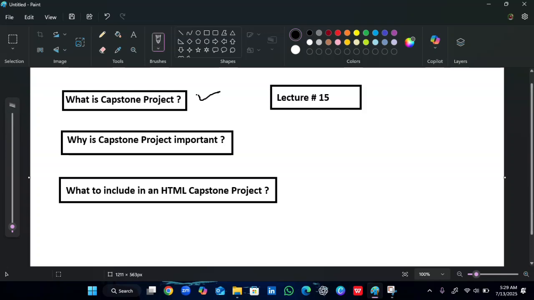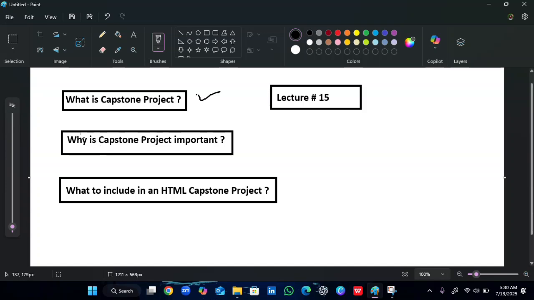It's also called capstone because it's like the last stone, the capstone, placed on the top of a building, showing that the structure is complete. And in web development, a capstone project usually means creating a full web page or a small website using all the elements you have learned, like the heading element, paragraph element, image element, list element, and links, organizing everything properly using nesting and indentation, sometimes even adding CSS and JavaScript, but we haven't learned them, so we will not add them now. So this is the first question.